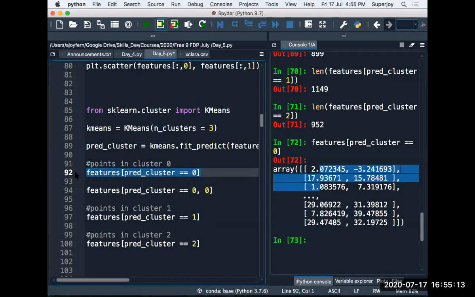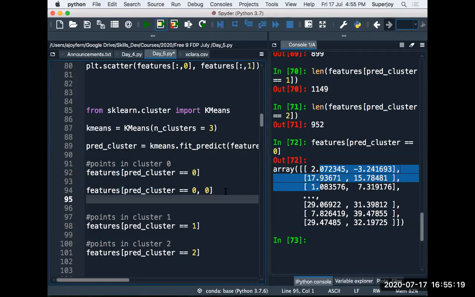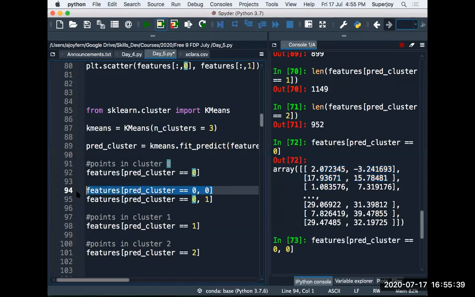This gives both coordinates, but when we put a comma and 0, only the 0th column values will come. And if we put 1 after the comma, you will get the y coordinate only, right? So see this, guys, how do we read it? From features, give me the values which belong to pred cluster 0 and give me only the x coordinate. That will give us only the first column values.